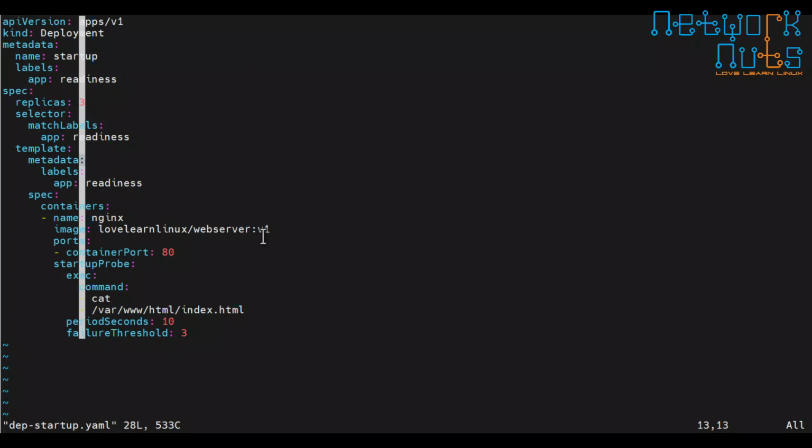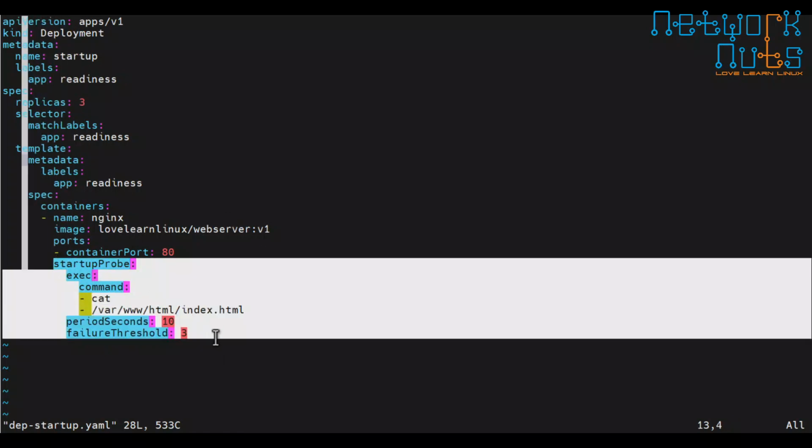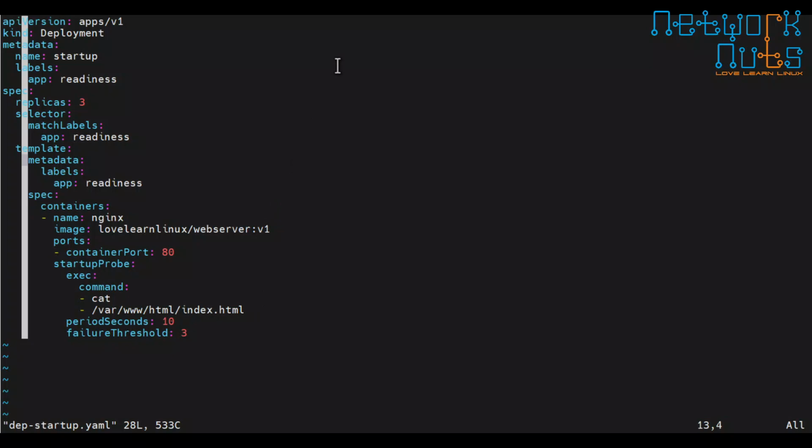The important part is this. This is my startup probe. Check it out. In the startup probe, the moment the container starts, Kubernetes will make sure it is able to access this file, var www html index.html.